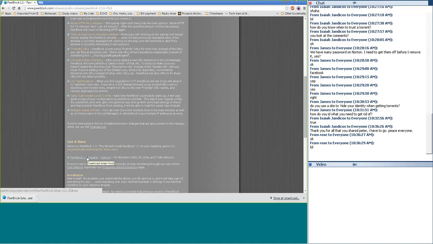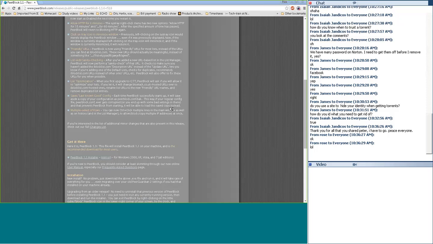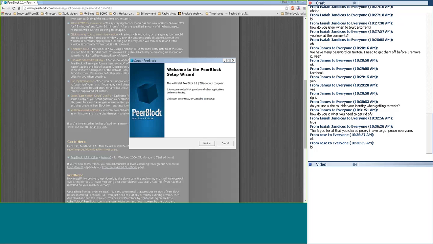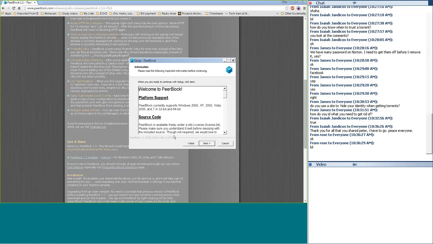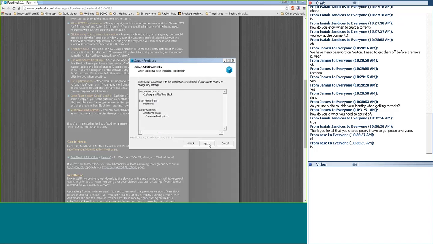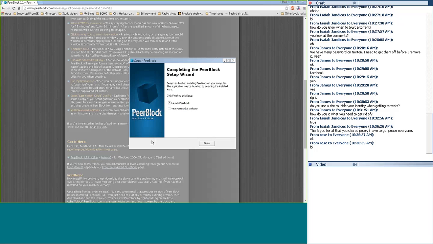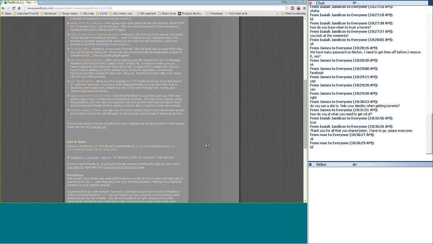Yes. So what PureBlock does is it spoofs your IP address. So we're going to open that file, and let's get the install going. What it does is it spoofs your IP address and the requests that you make to the internet. So when I'm surfing for torrents or doing things, it randomizes my IP address, so you can't see that it was actually me.